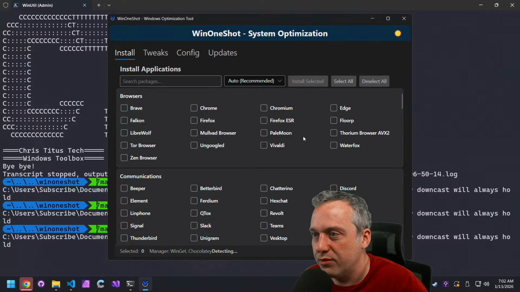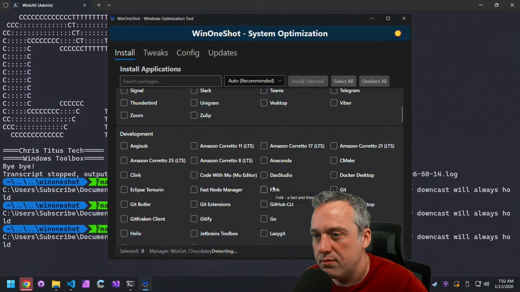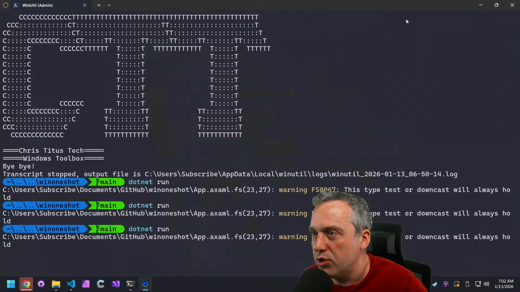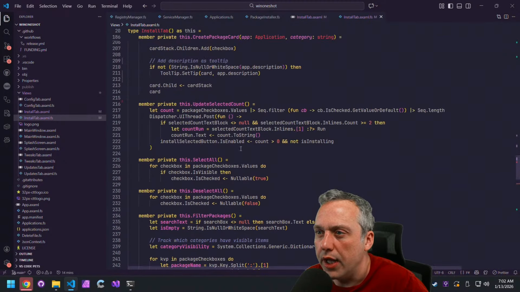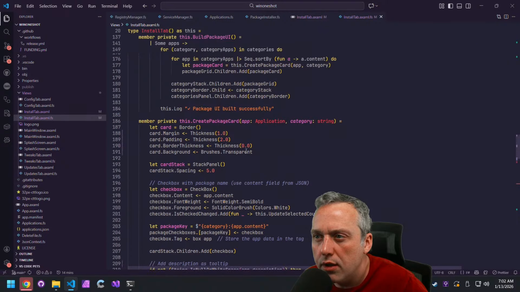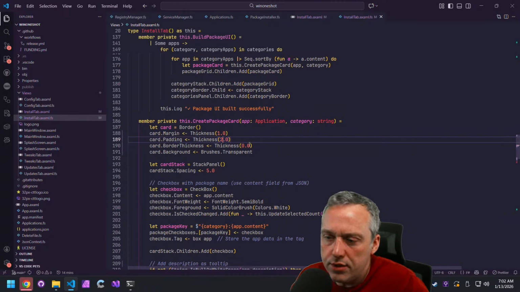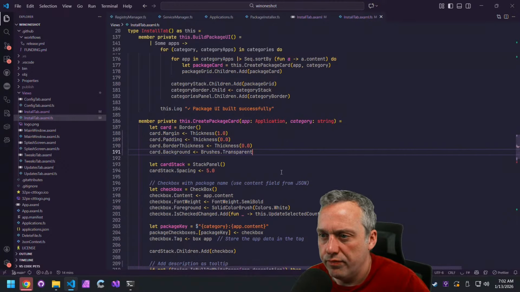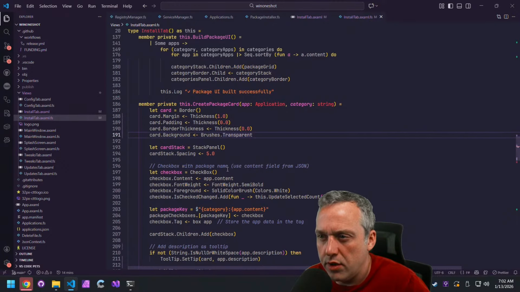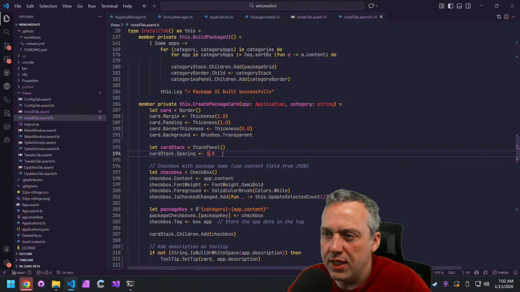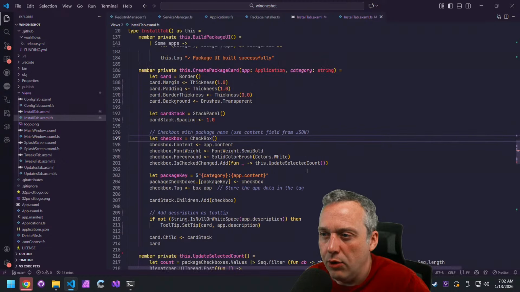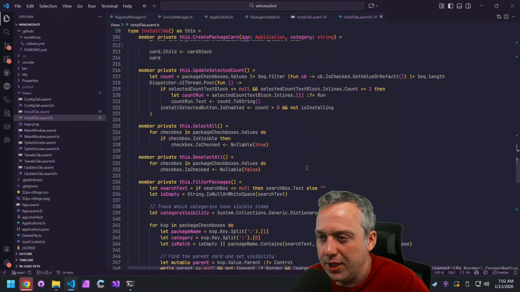No, that's still way too much spacing, especially below each one. It's no bueno. Alright, where's our card filters? We're adding spacing somewhere, aren't we? Alright, create card package. Padding. Let's just not give it any padding. Card spacing. Ooh, actually, let's give it a 1 padding. Let's bring this spacing down to like a 1. I want it really tight. Let's see what that looks like.